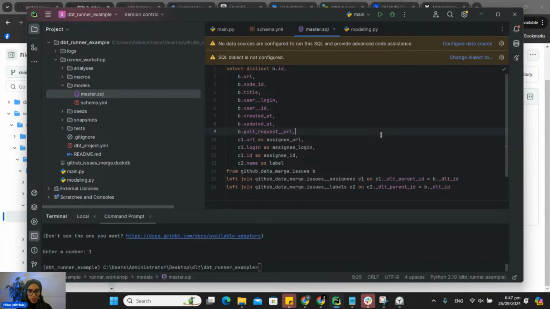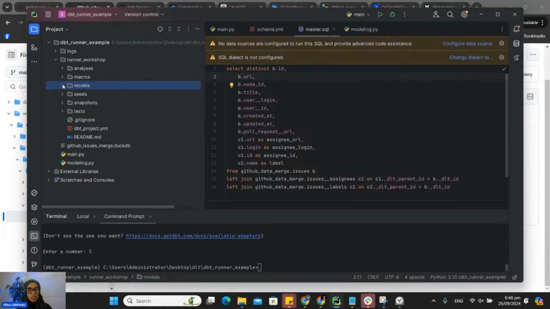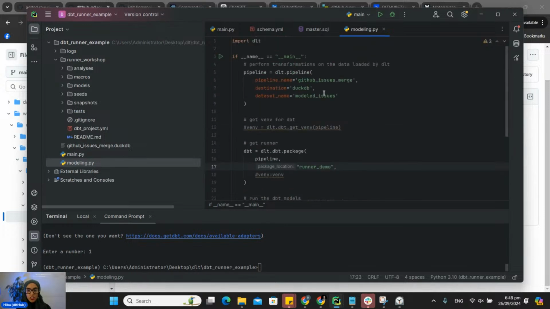Now that we have all of that, we've created the models, and in a normal DBT project, you would have other testing and running commands that you would execute here. But with DLT, you can simply run the DBT runner. This is an optional step here, attaching a virtual environment to your DBT runner.